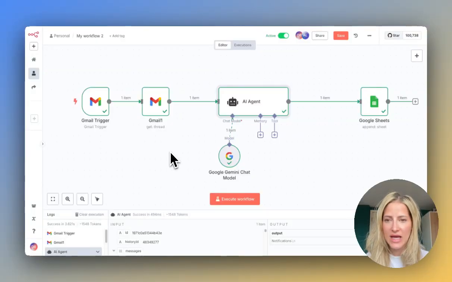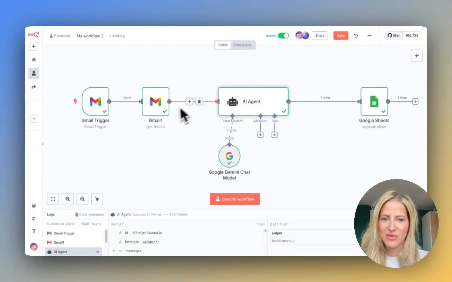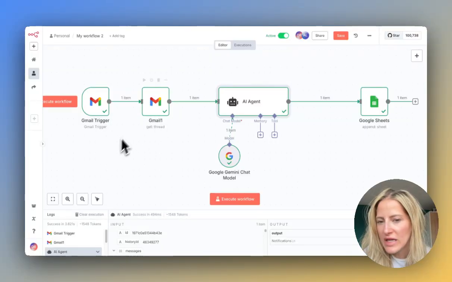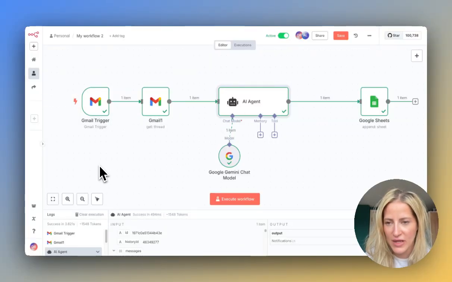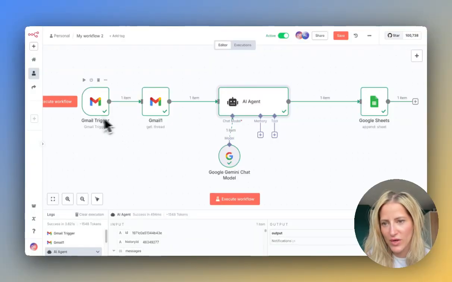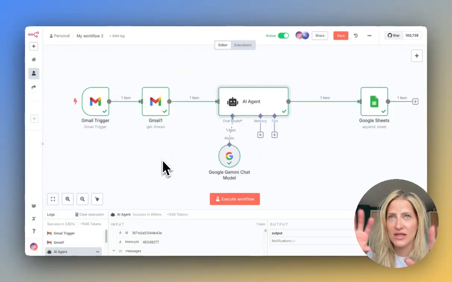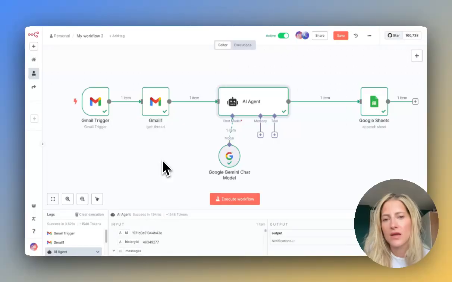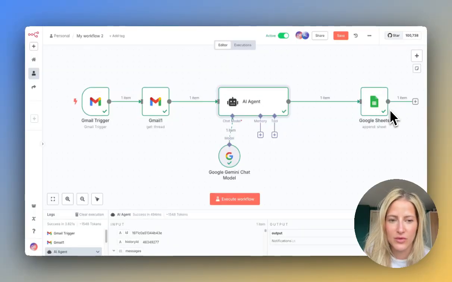All right, so now moving on, you can see here on my screen a little bit of behind the scenes work. We've been testing our AI tagging agent for a few weeks now. As you know, we have this workflow where an email comes into Gmail, we get that thread, and we analyze a couple of things: the first email and the last emails, to get some context on that back and forth conversation. We tag it, and here in my case I'm sending it to Google Sheets, but in real life it will go to Gmail.